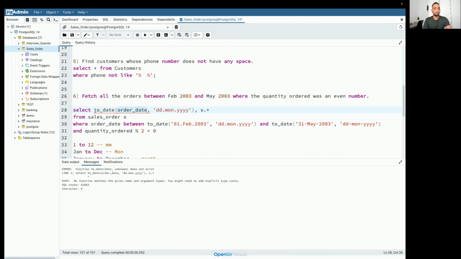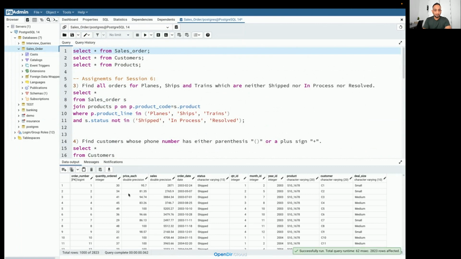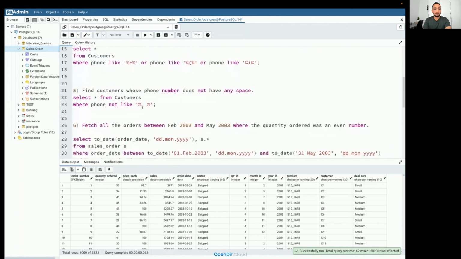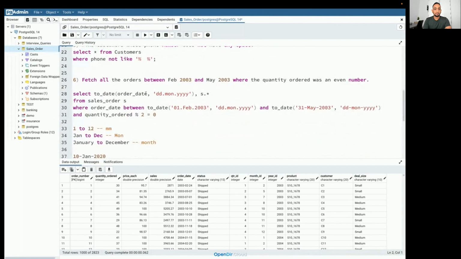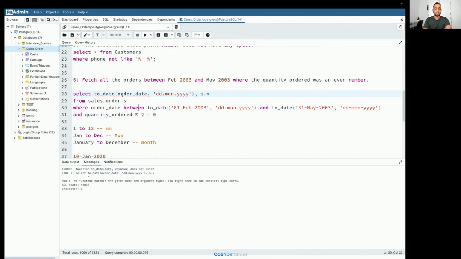Okay, so what is this order date? Sales order date is a date. So for order date, you can simply use extract. We can use the extract function also, but I'm just thinking why to date does not work. There are many different functions. You can use extract to extract a specific month or year or date from a date, but to date works here, and it does not work here.